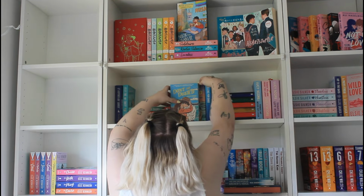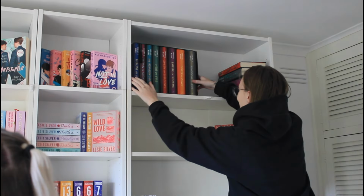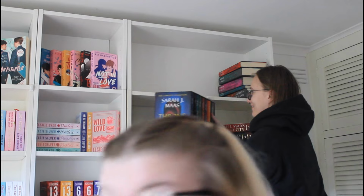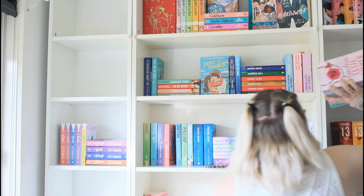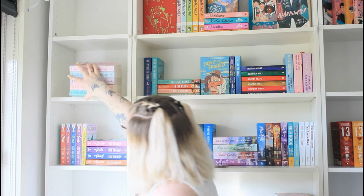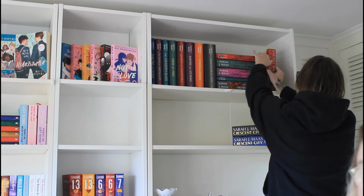Does that look like ours? Helping hands. Just got distracted by looking. I'm trying to think what to do, so just watch Molly do that. Right. I do feel like I have to move Elsie this way. Good old Chestnut Springs, guys. I think that looks good. And then Molly's doing that side. Cute. Look at that. Beautiful.